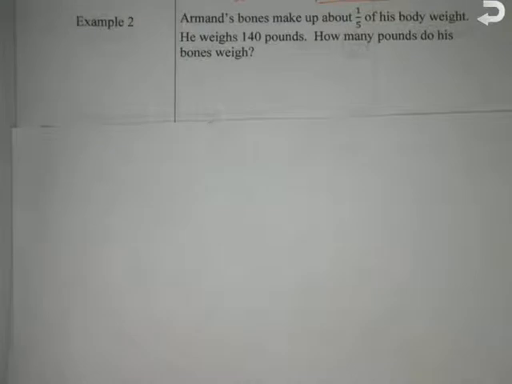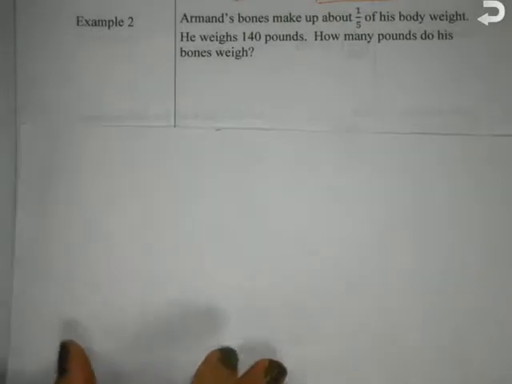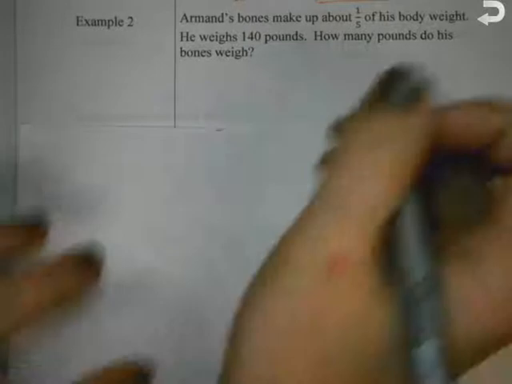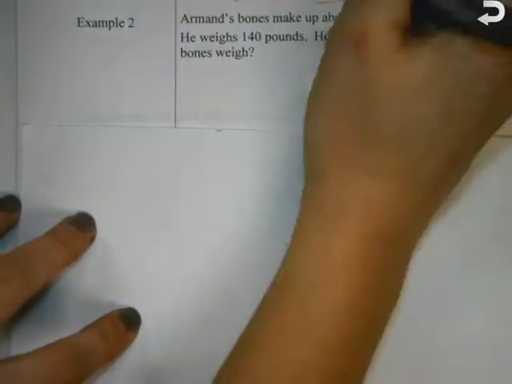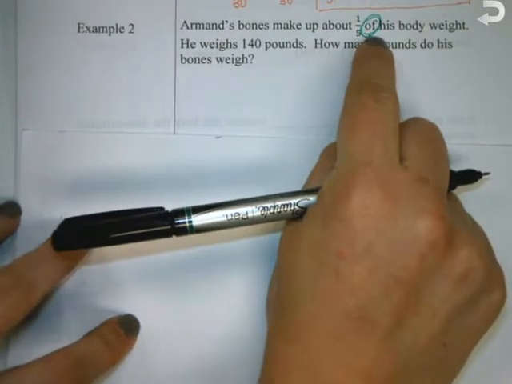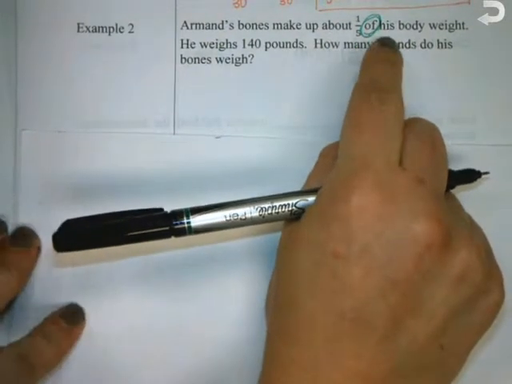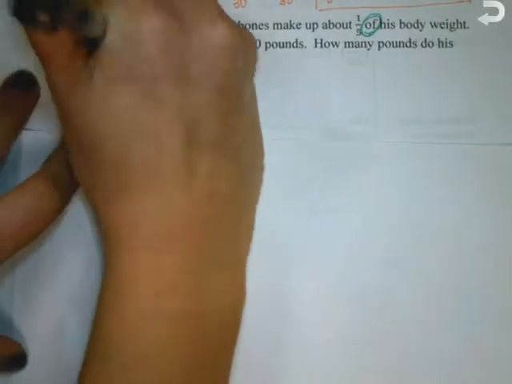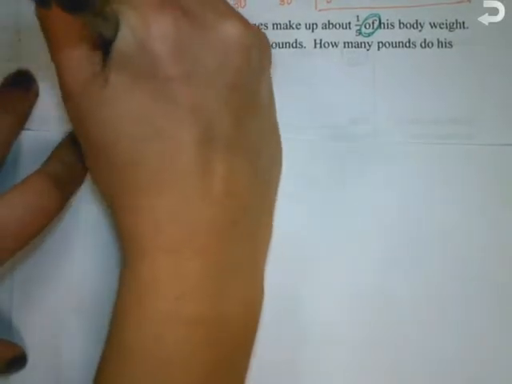Genevieve? Division. Did anybody get something different? I got multiplication. Did anybody get multiplication? Okay, how do I know it's multiplication? There's a key word in here. What's the key word that means multiplication, Anthony? Of. Will you guys underline it or circle it or something? His bones make 1/5 of his body weight. The word of means multiplication. Why don't we write that off to the side? Of equals multiplication. Good job.